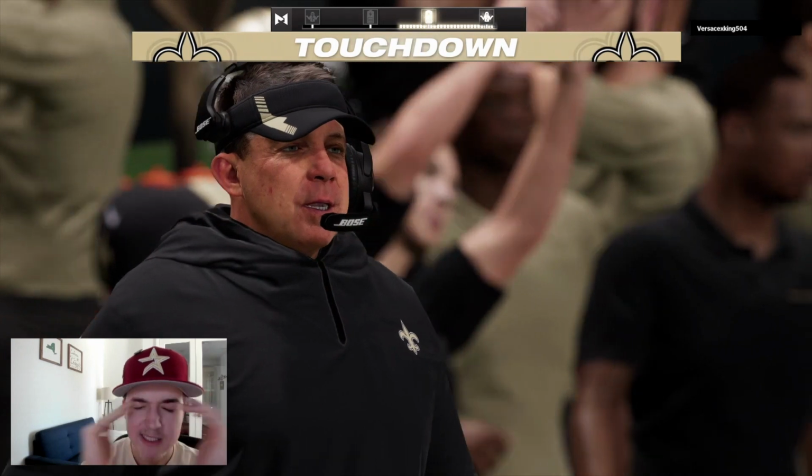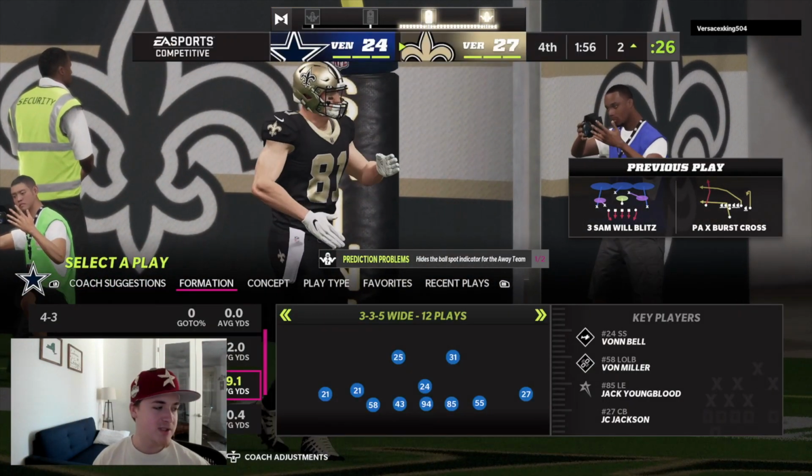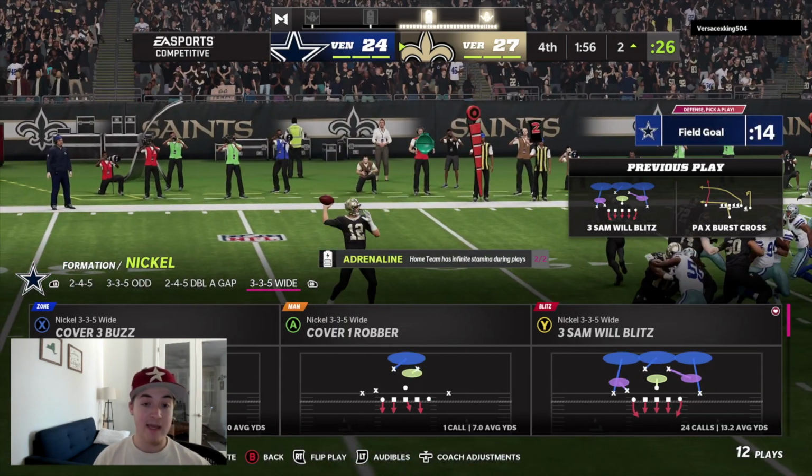I mean, you can't stop the run in this game. You can't stop the pass. What can I even do? I know I shouldn't be losing this guy, but my team sucks and they can't do anything.